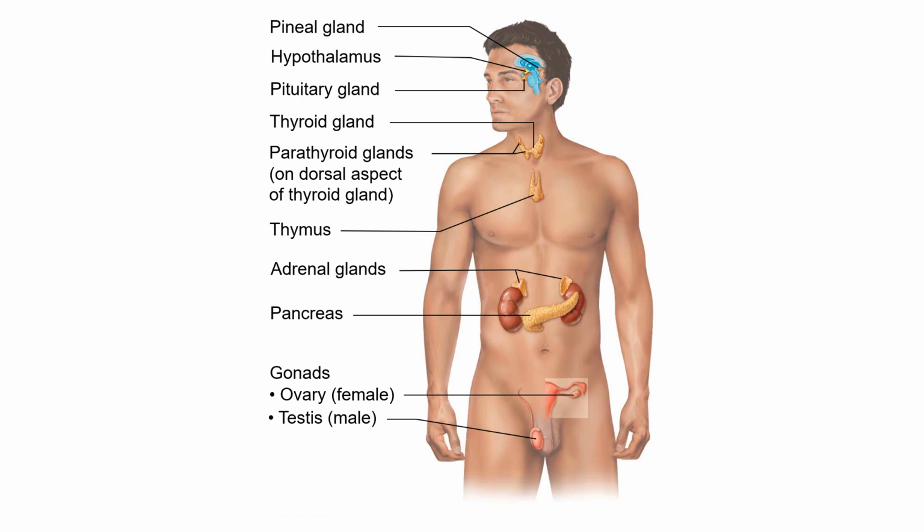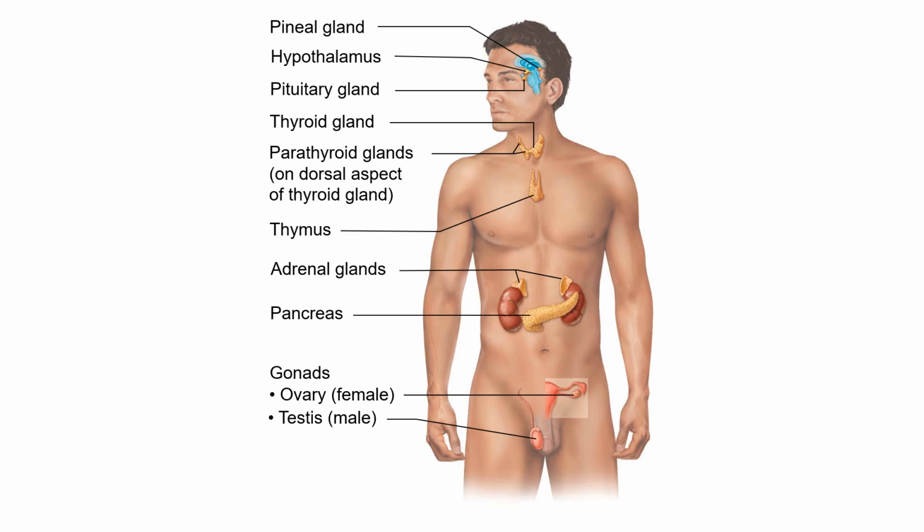Okay, so let's start with the structures that are located within the brain. We'll start with the pineal gland. The pineal gland is located on the posterior aspect of the diencephalon, and it produces a hormone called melatonin. Melatonin is a hormone produced by the pineal gland in your brain that helps regulate your sleep-wake cycles. This hormone is going to be increased during the later parts of the day because it is the hormone that makes us a little sleepy and drowsy. It helps us in that transition to sleep.